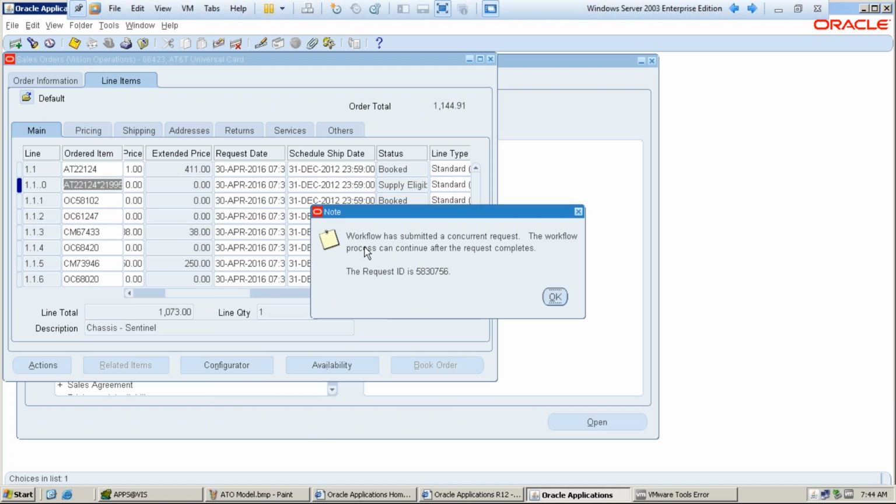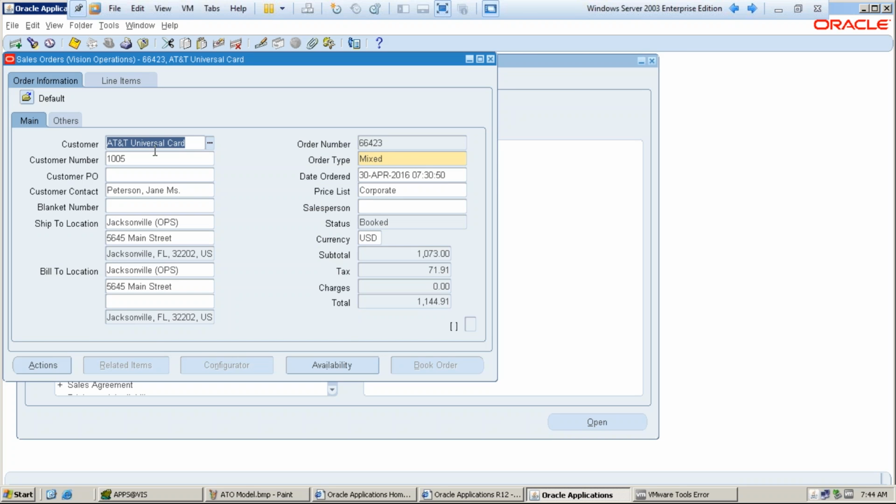Koti, one minute. First we have only 1.1. This is our main order item that we ordered. From that order, I am running the configured eligible step. Automatically it is going to create the configured item. It has created one more entry, correct? Yes, automatically it is created. That order we are going to make supply eligible.